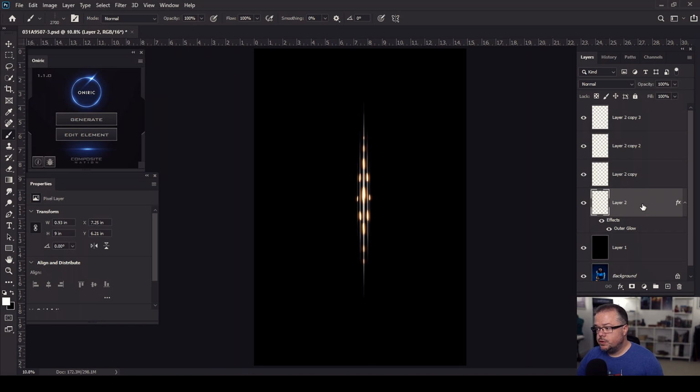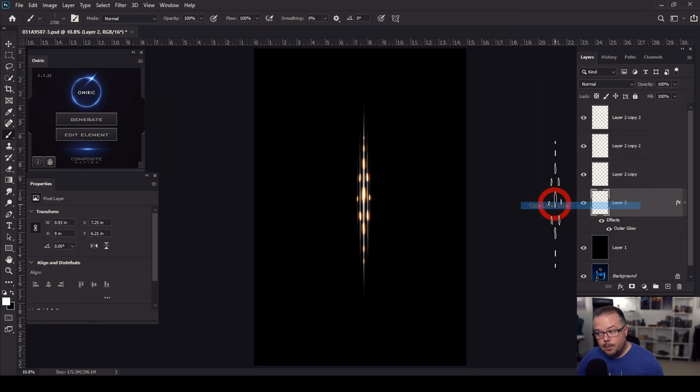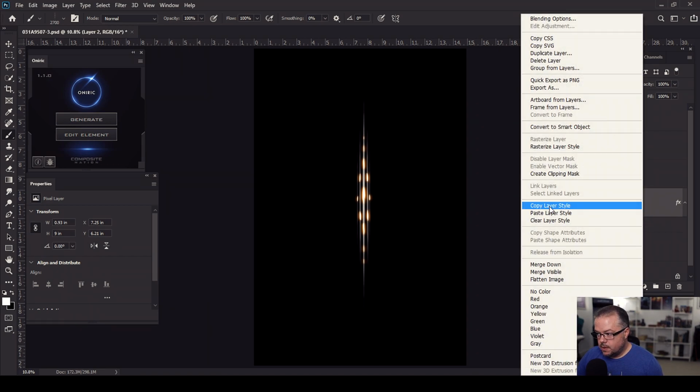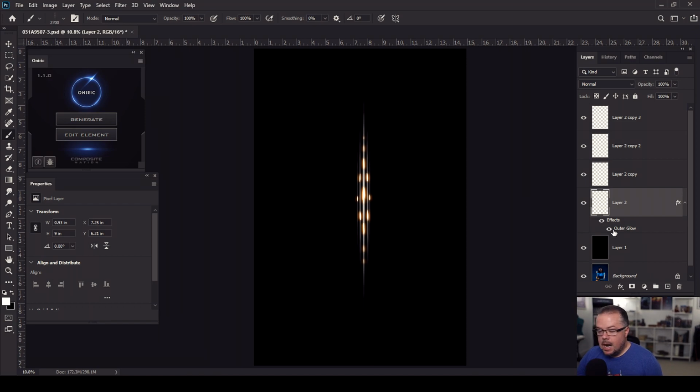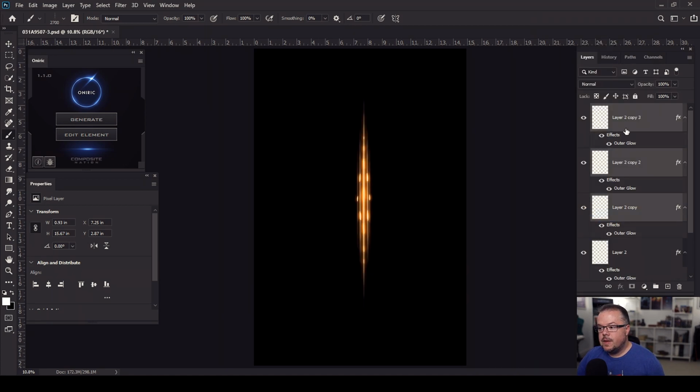And now I'm going to right click the layer that we just put the glow onto, and I'm going to copy layer style. So let me do that again. Right click, it's right there, copy layer style, which means it's going to copy any of the effects, anything that we've added on top of this layer utilizing the FX tab. Then I'm going to select all 3 of these layers at once and then right click one of them and say paste layer style. So now the outer glow has been pasted to each one of them.